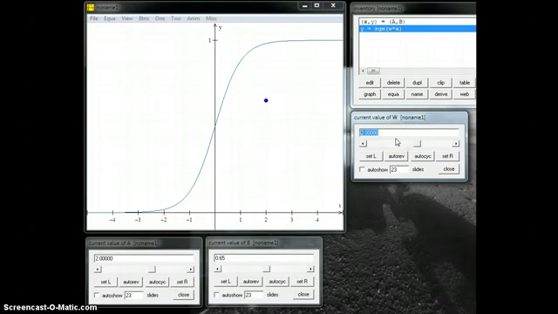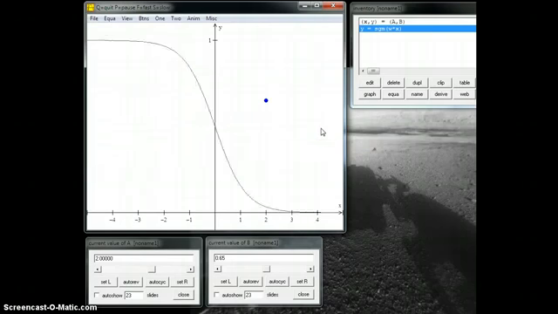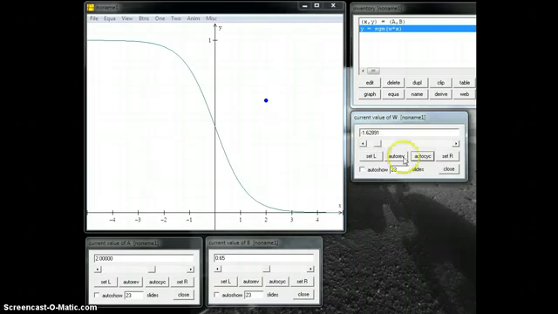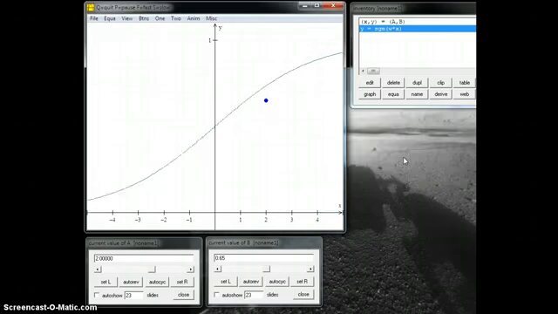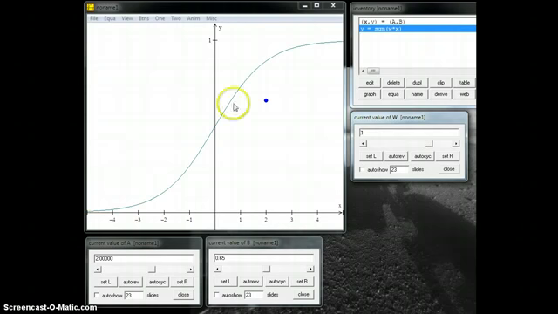Let's go like 2, set that as the right bound, -2, set that as the left bound. Wow, that's going really fast. You can do all sorts of nice stuff where it'll automatically animate it for you. But that's beside the point. Anyway, okay, so let's just set it to 1 for now. So this is the regular sigmoid.